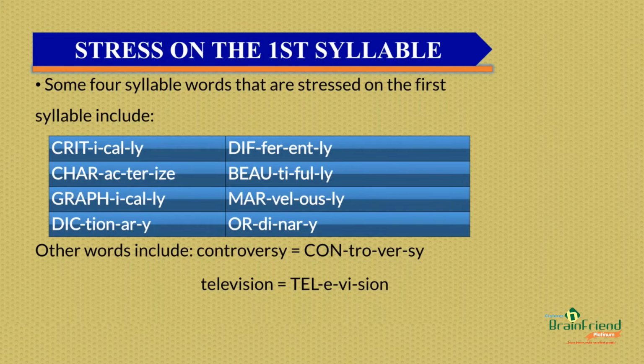But before we go on, let's take a look at more examples of words stressed on the first syllable. We have critically, characterize, graphically, dictionary, differently, beautifully, marvelously, and ordinary. Now we have some other words, controversy and television. Now these words are stressed like these by native English speakers.